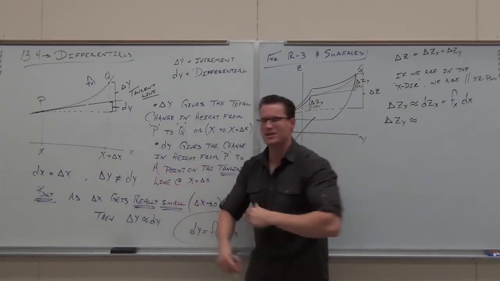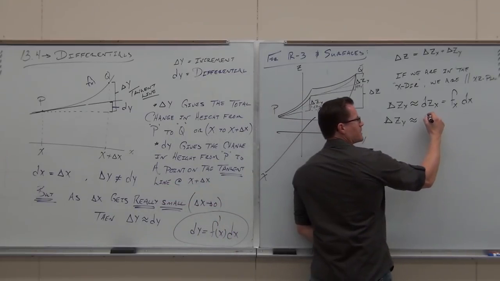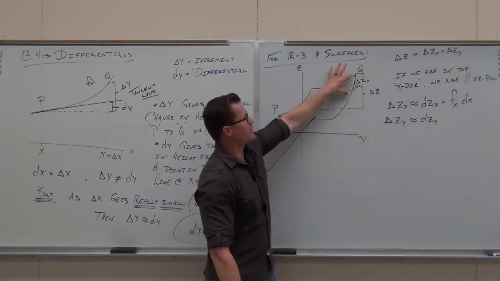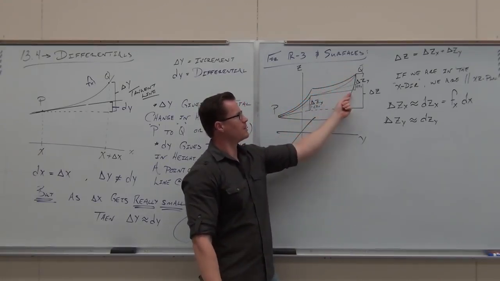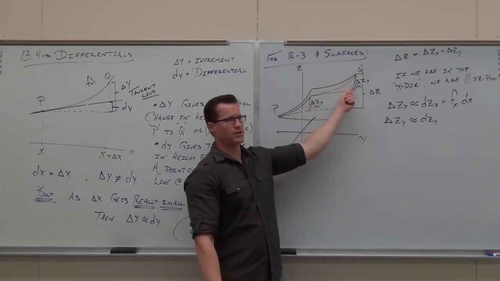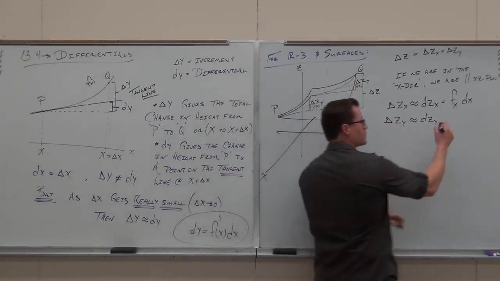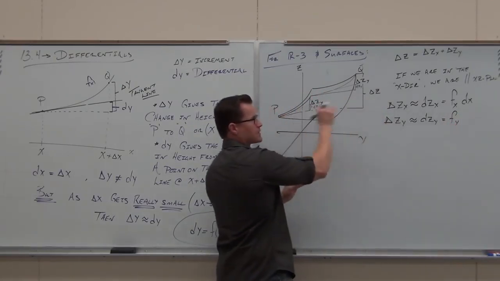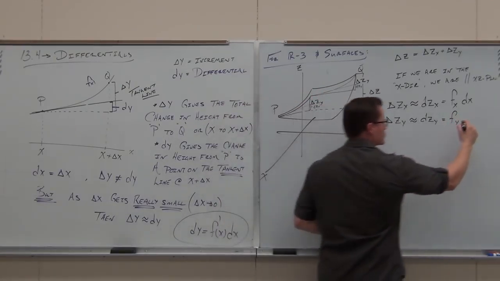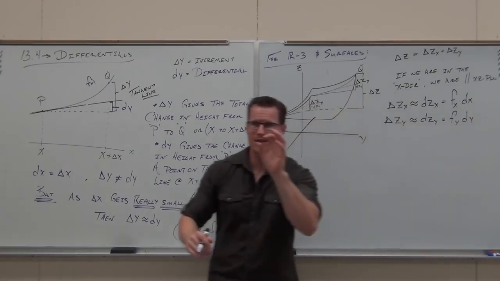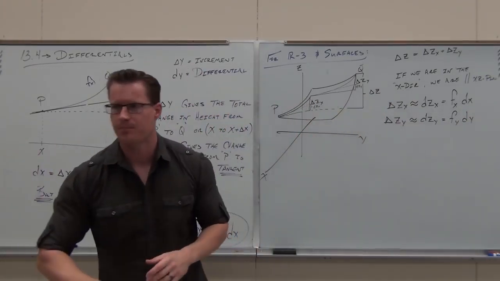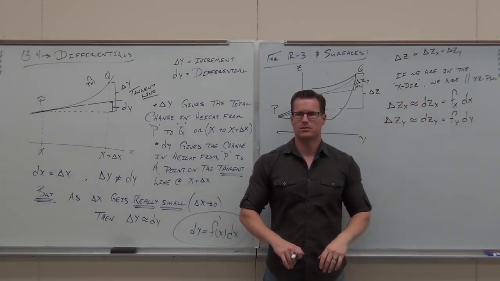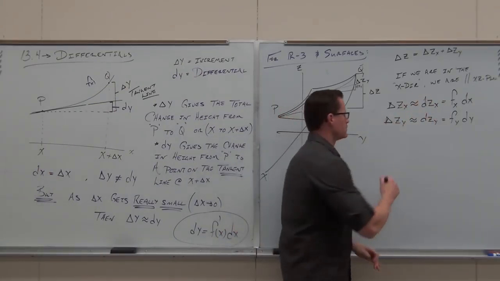Perfect. We have this situation again. We go, okay, well, then this is approximated by dz along the y. Yes, the increment is approximated by the height between this point and the point on the tangent. That's equal to the slope in the y direction times how far I travel in the y direction. That's delta y. But we know that delta y is the same thing as dy. Do you guys agree that this is the differential in the x direction, that's the differential in the y direction? Are you sure? If I add them together?